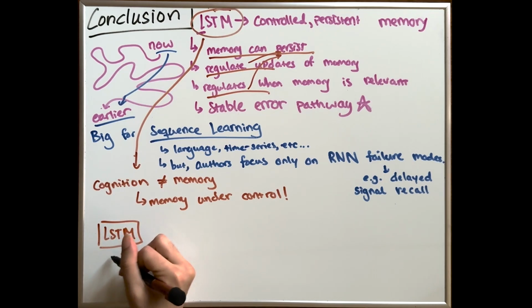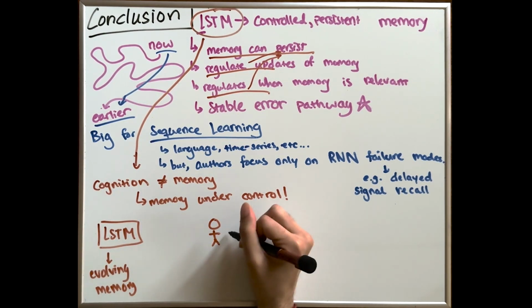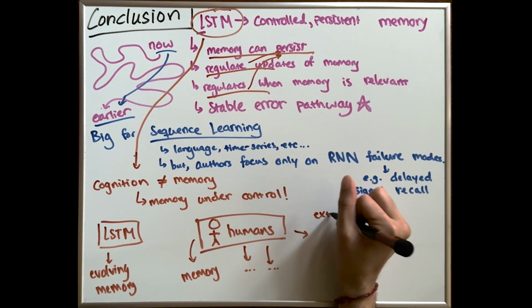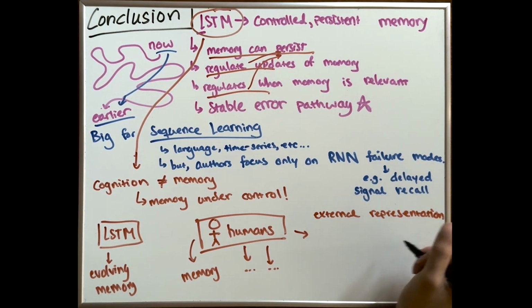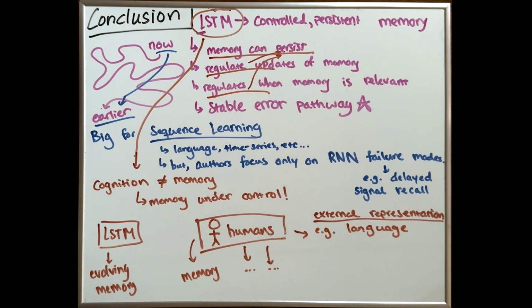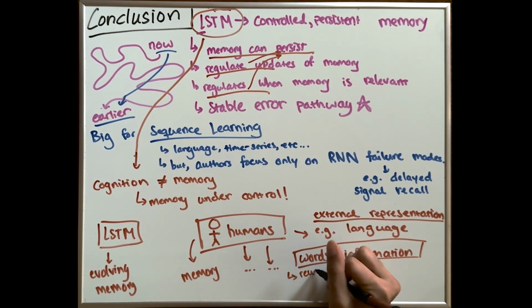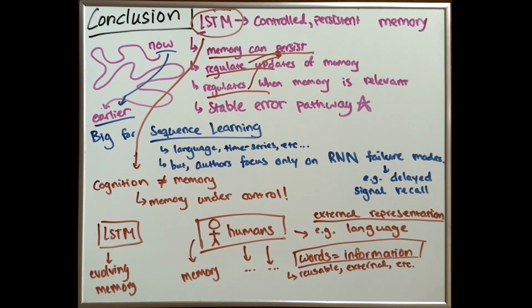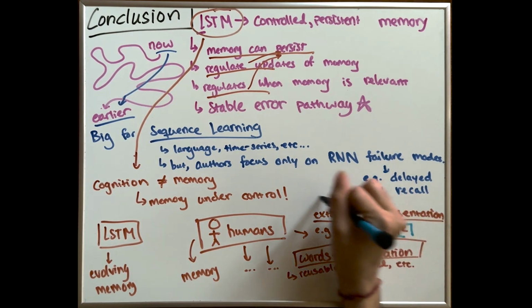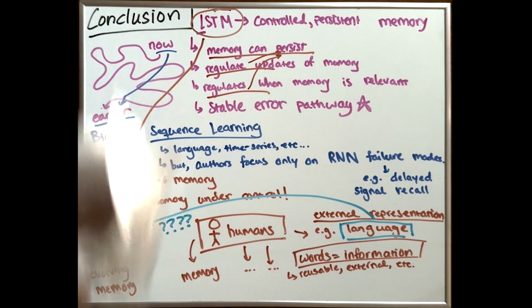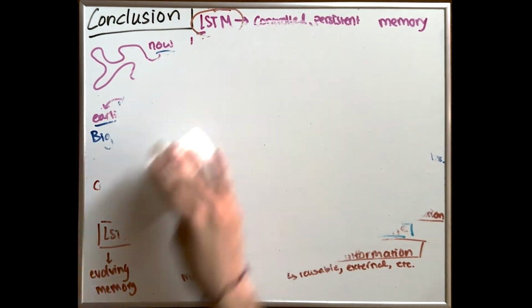So, LSTMs operate through this evolving internal memory. But us humans don't rely on just internal memory. We also rely on other things, like representations outside ourselves that carry information for us. And language is one of the clearest examples of that. Words and sentences let us package up meaning into stable forms that can be reused, communicated, and recombined. So not every thought has to be built from scratch or explicitly stored somewhere in our brains. If words are the external carriers of so much human knowledge, how should a neural network represent them internally in a way where similarity and context are built into the representation itself?